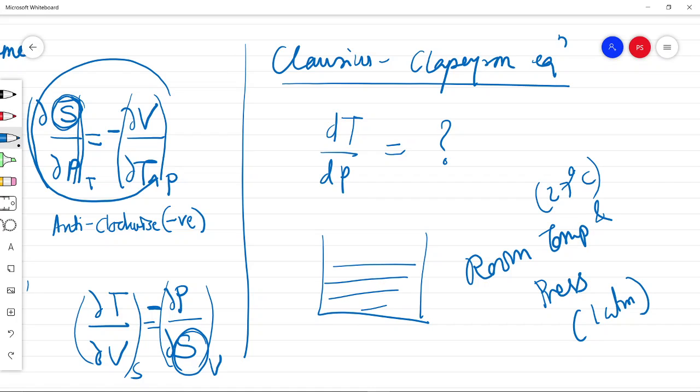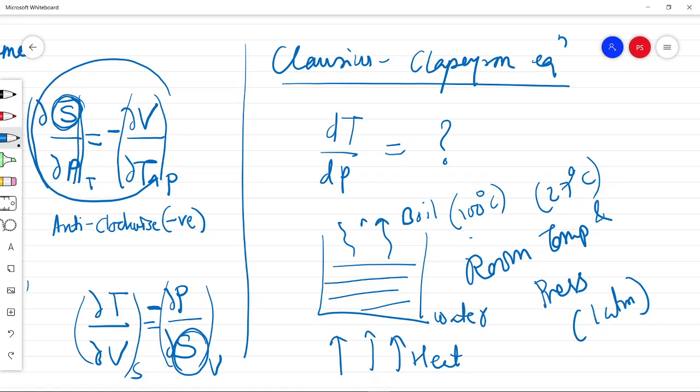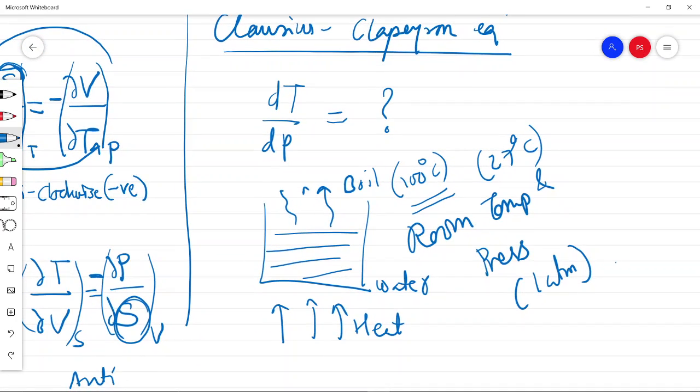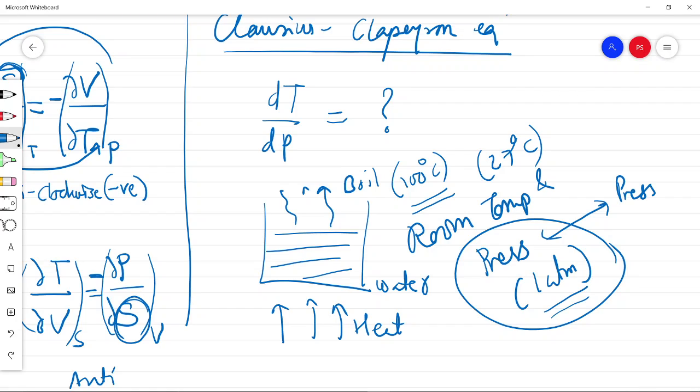we take water and we start to provide heat to it. It begins to boil at 100 degrees Celsius. That is known as the boiling point of water. But what happens if we change this pressure? It is observed that if the same experiment is carried out at a different pressure altogether, then the water boils not at 100 degrees Celsius but at some different value.